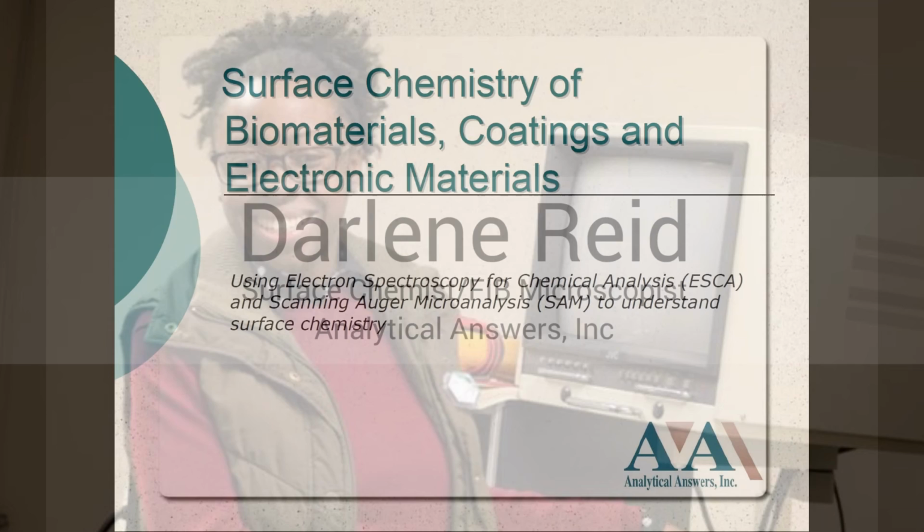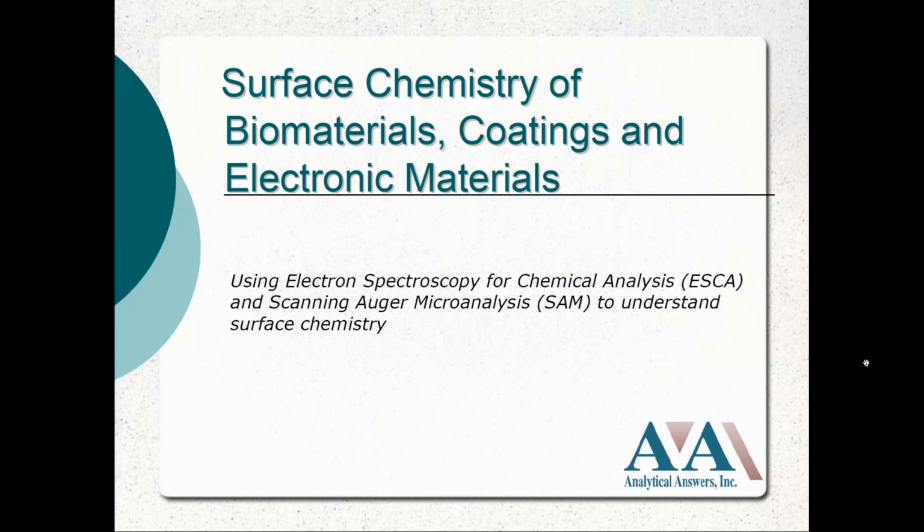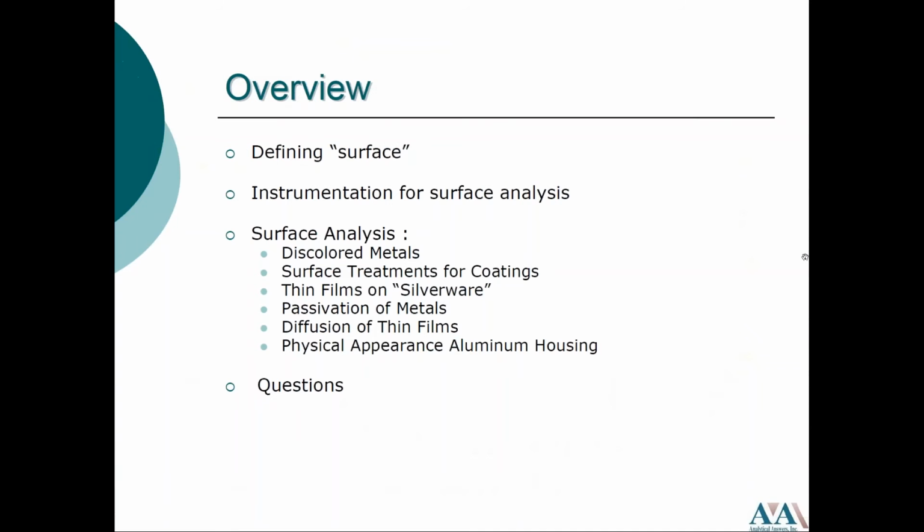As Christina said, my name is Darlene Reed. I'm a surface chemist here at Analytical Answers. And today we'll be talking about the surface chemistry of biomaterials, coatings, and electronic materials. And we'll be talking about these topics through the lens of analyzing them using ESCA and SAM. ESCA stands for electron spectroscopy for chemical analysis, and SAM stands for scanning Auger microanalysis.